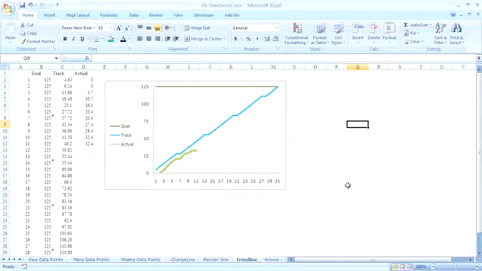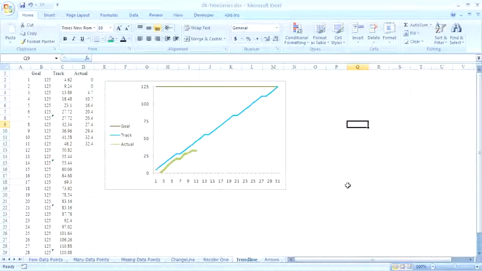There's a goal line at the top that indicates that I need to write 125 pages. I know there's a few days where I won't be writing, so the light blue line is the track line. That's how many pages I plan on writing every day. Column D shows the actual results. Well, in this case, I feel kind of bad because I'm not up to speed with the track line, but Excel has a great tool that will really hammer home for me that I'm not close at all.